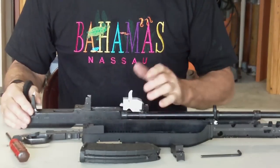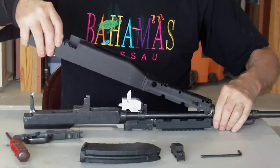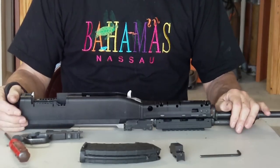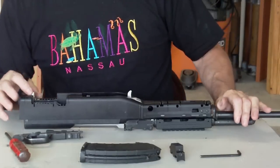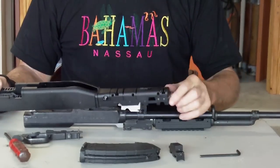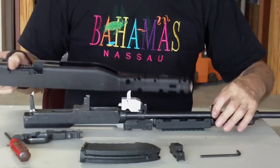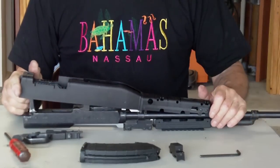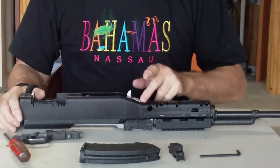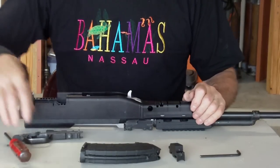So there we have an adapter installed, and we're continuing with the Schernick installation. All the way forward — very important. It just simply drops down just like it's supposed to. If it's a little tight, something's hitting someplace. You may have to take a little bit off the radius of the fore end so it fits all the way forward into the flange on your rifle. Not all flanges on all rifles are identical, and it is critical that this goes all the way forward so that the spacing on the adapter is good.